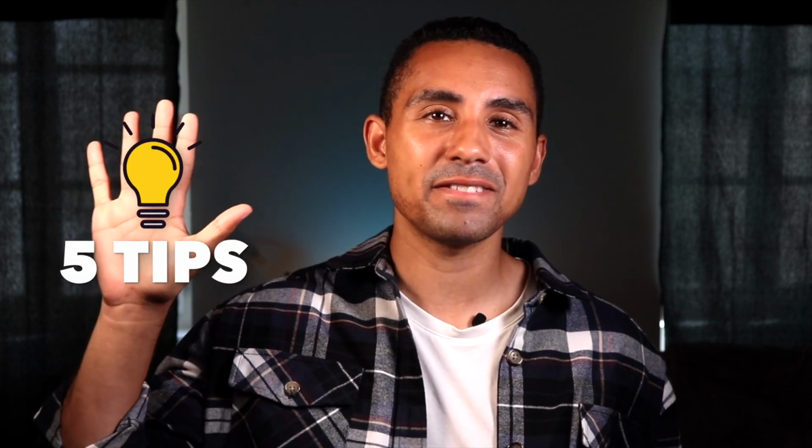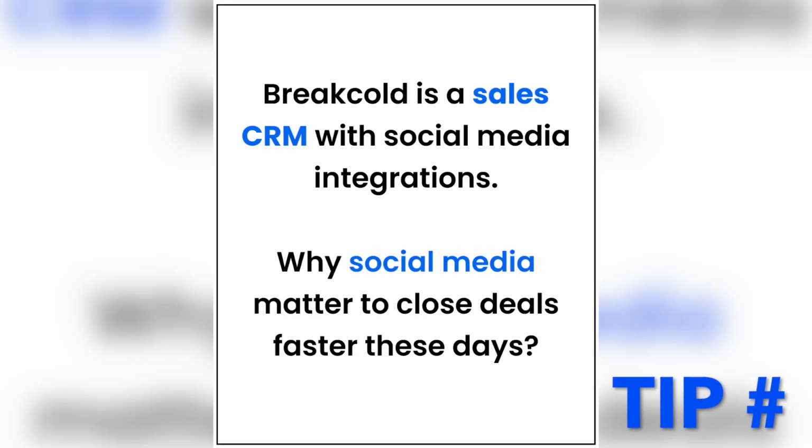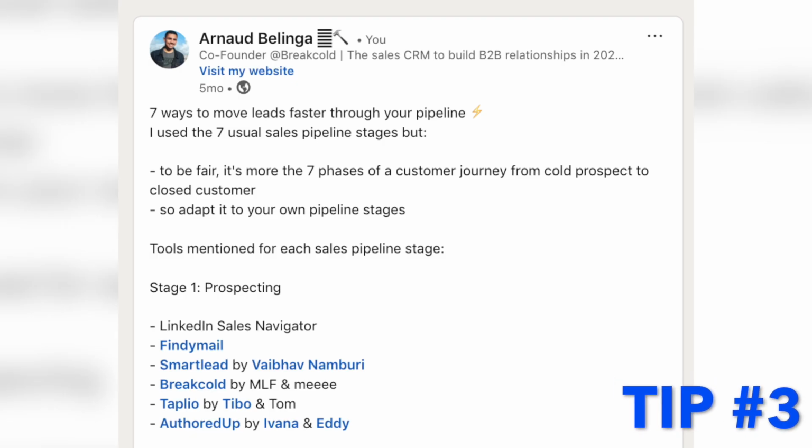You're now almost a LinkedIn carousel expert. So let's make it official with these 5 tips to make the LinkedIn algorithm work in your favor. Tip number 1, make your LinkedIn carousel around 12 slides. Tip number 2, use 25 to 50 words max per slide. Tip number 3, don't just upload your carousel, write a text post about it.